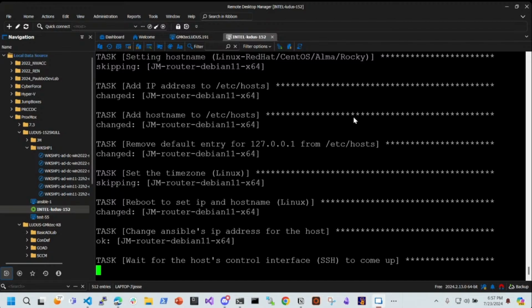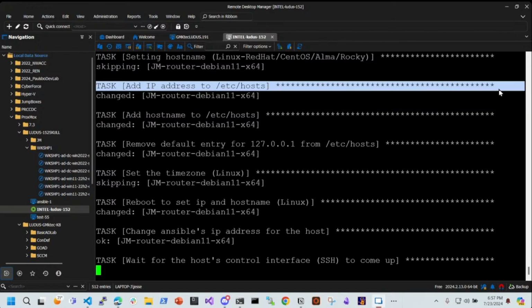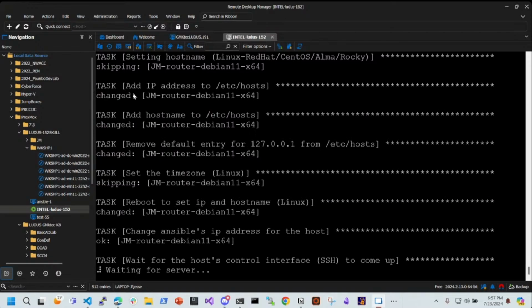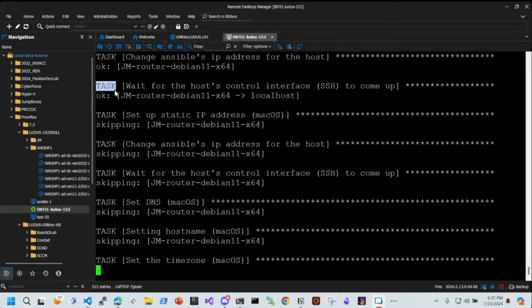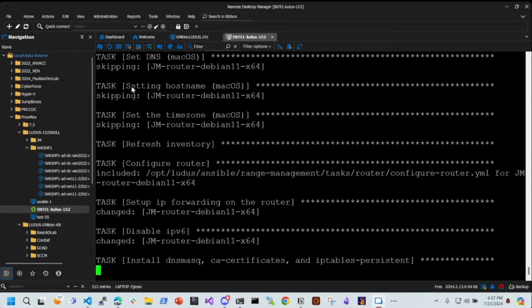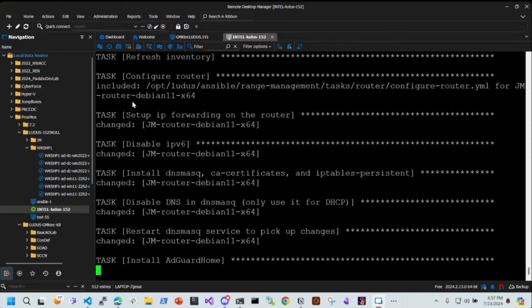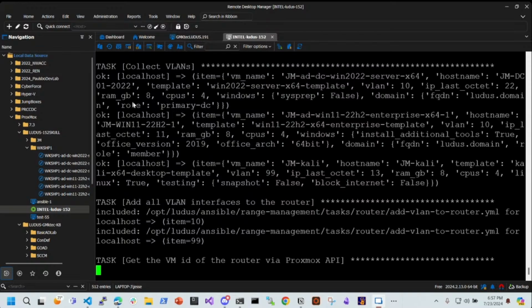As you would expect, it's just tailing the log file. If people are used to watching or using Ansible, this looks very Ansible because it is. You can name a task and say something about it. So this task is setting a hostname, macOS. And it tells you if it's skipping it or if it failed, and so forth. It says a bunch of stuff.